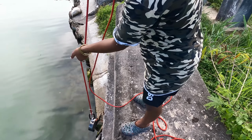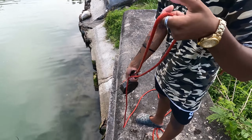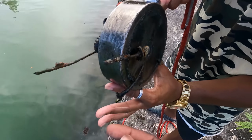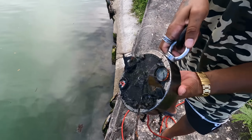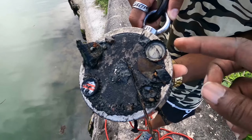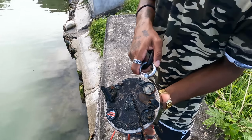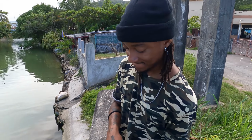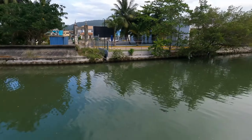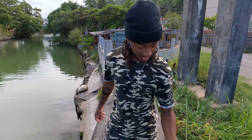Alright, so I pull up something and look at things up on it, so I'm going to start the camera. You have a nail, turn it over, and a piece of iron. Something is out there. It seems like it's buried in the mud, in the water. Maybe it gets stuck and buried upon the stone and mountain.